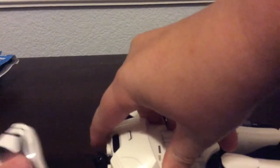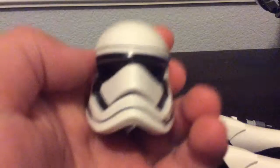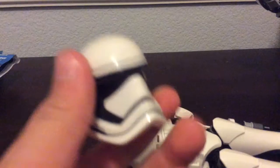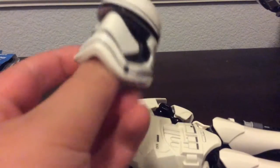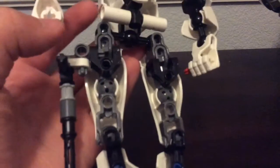Let's look at this head — I'll just pop it off real quick. It looks nice. I like the design. As a lot of people know by now, Lego buildable figure heads work way better for helmeted and robotic figures instead of organic ones. Maybe an alien would work well, but I don't think they've made one yet. It's a nice piece — I think it was used for Phasma, too. The back of this does not look great, I have to admit. They didn't have enough sockets to put any more armor pieces, but they could've put some in the pinholes — they just occupied those. I don't know why. But it's still a nice figure overall.